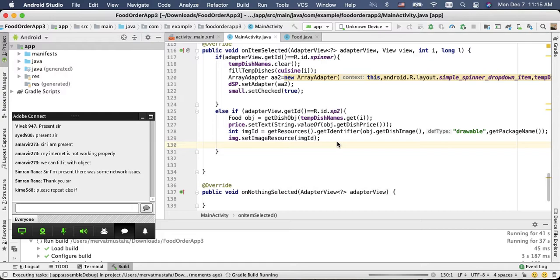I don't know what's wrong with it. We have here Indian and Malai kofta and the price of Malai kofta and the picture of Malai kofta.